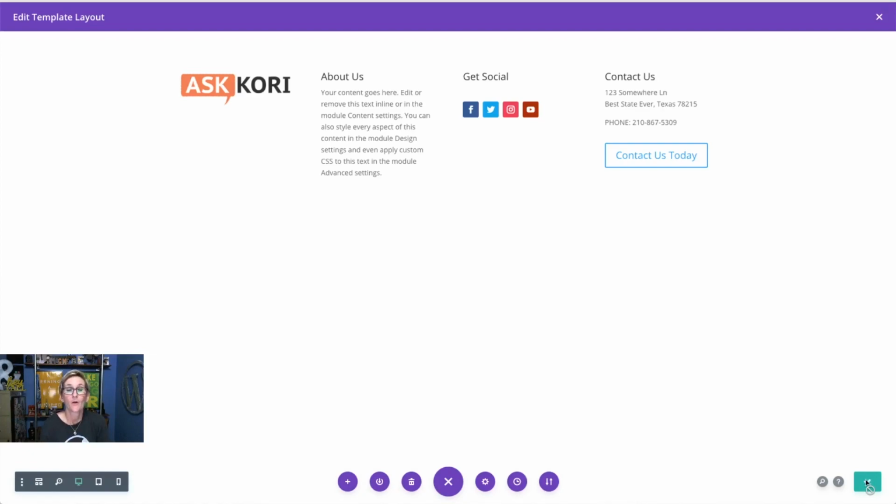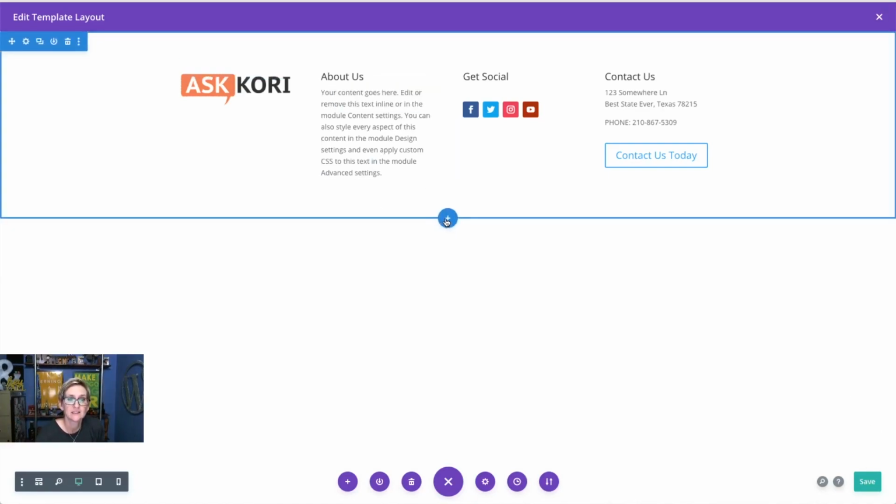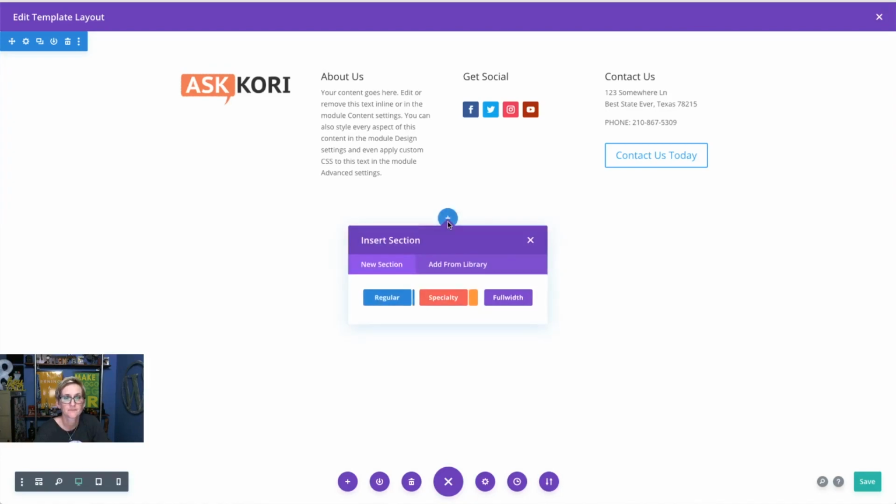You're done. All right, what about the Instagram feed? How do I make that work? Let's do it. I want to put it up above this top section up here. So I'm going to come here into my blue because I want a full width section. Click add section, right? Now we've got this. I want to choose full width.